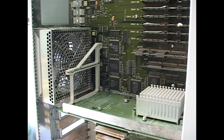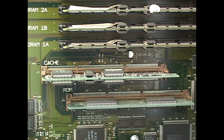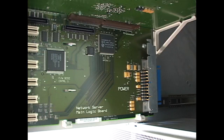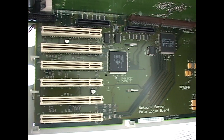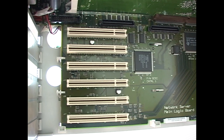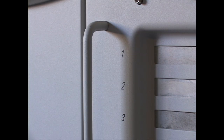Regardless, it's pretty barren. The motherboard itself has 8 RAM slots versus the 9500's 12. The server will not boot more than 512 meg of RAM anyway. The 500 server had a 512K L2 cache, same as the 9500, where the 700 server had a 1 megabyte cache. And if we look beneath the processor card, it has the same 6 PCI slots as the 9500. On the outside, you see where the PCI card ports would be. Again, really nice design.